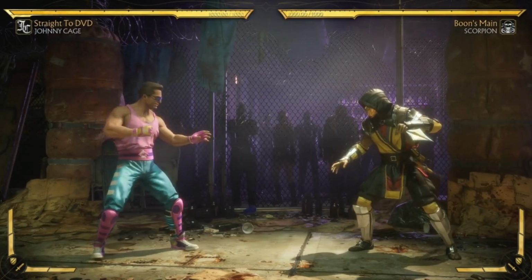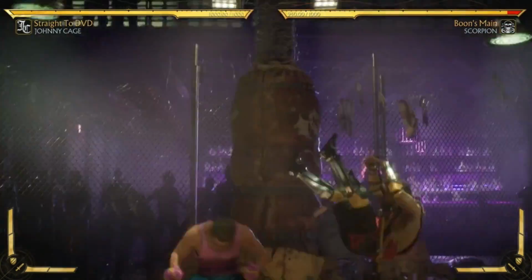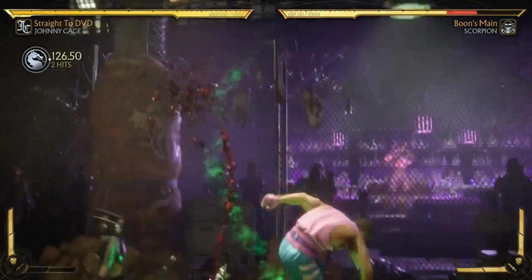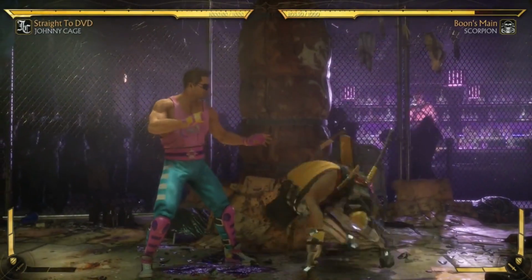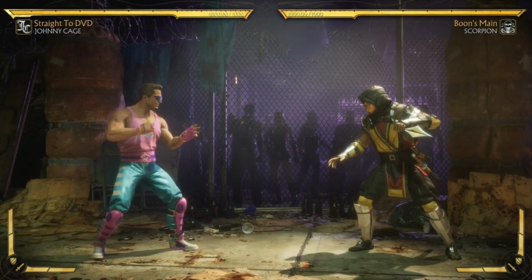Then I also gave him, his flip kick is replaced with his MK2 anti-air uppercut. It's safer than the other one. It does more damage, and the amplified version can come out as that second hit and catch him. So if you whiff on the first one, you still have something to utilize.